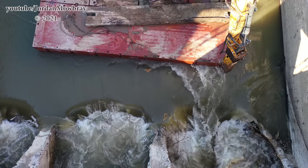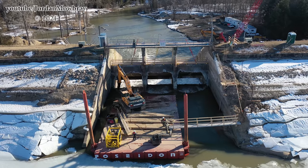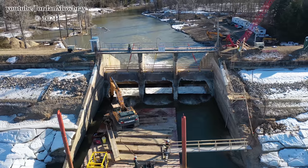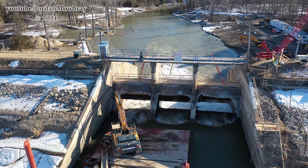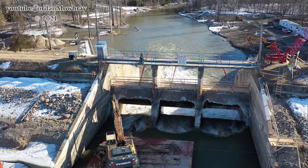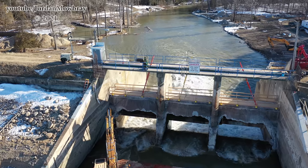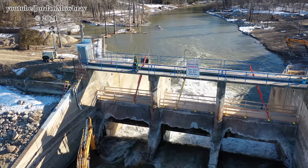And we'll jump in the next clip here and see a little bit more of this work from the opposite side. So this is facing towards the south now, and we're able to see all of these spillways, all these bays being opened up. I'm not going to provide much voiceover here. You can kind of just watch for yourself and watch the excavator operator do some breaking.